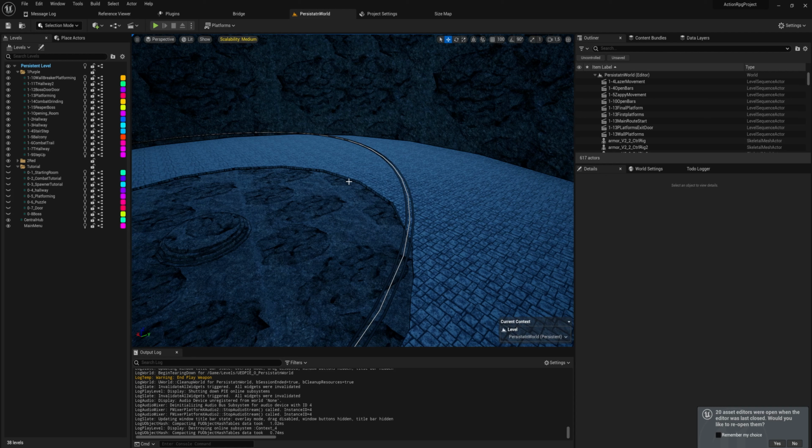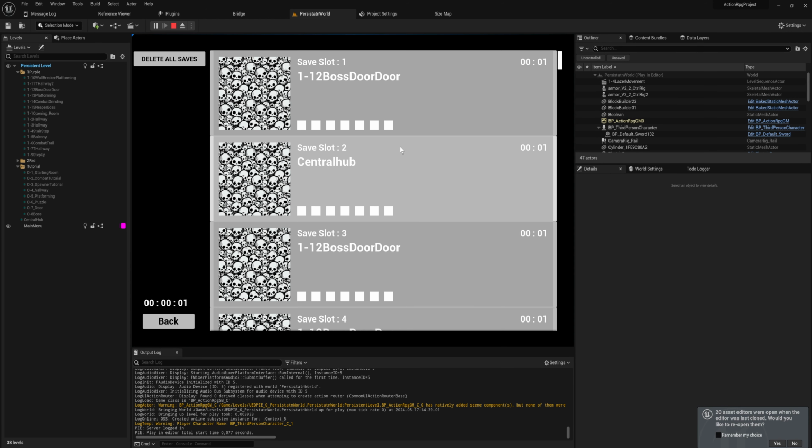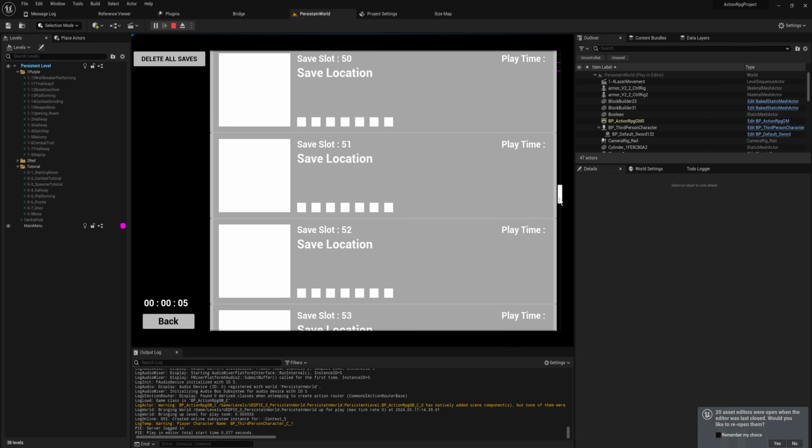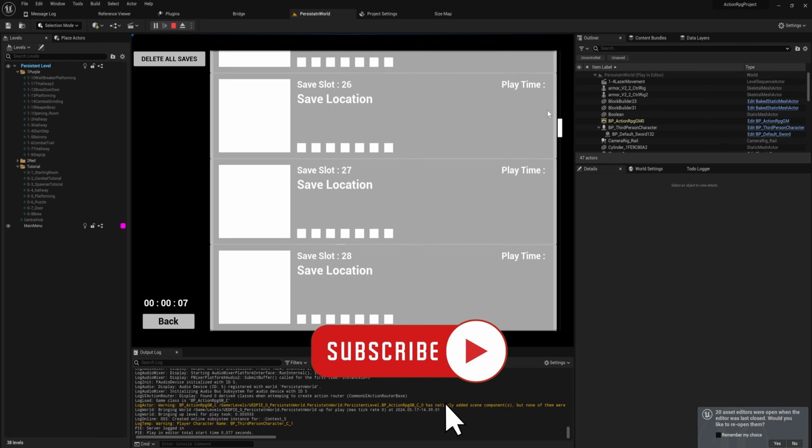I've been asked how this actually works, and while I won't be getting into placing the character in the correct level where you saved, because it's a little too complicated to combine within this tutorial, I have an entire video about the way you should be loading levels in Unreal Engine, and that kind of covers that. Today, I want to talk about the actual loading system itself. How do we set up a menu with all of these save files in here?